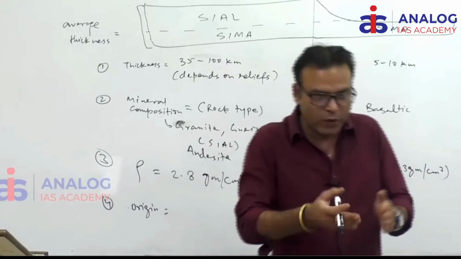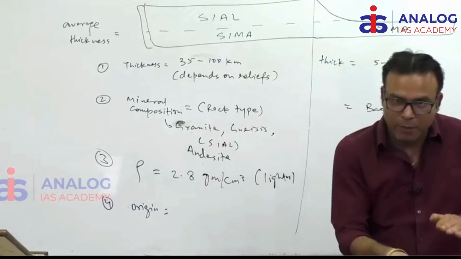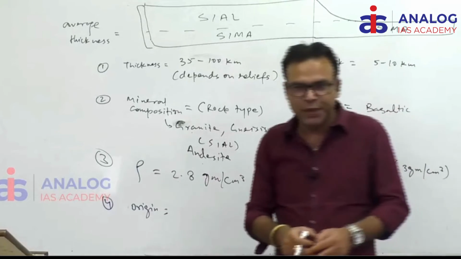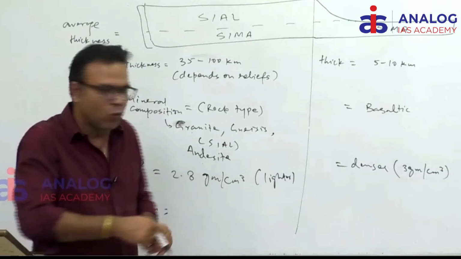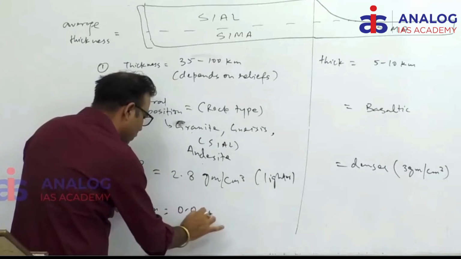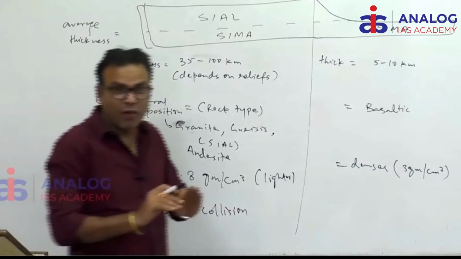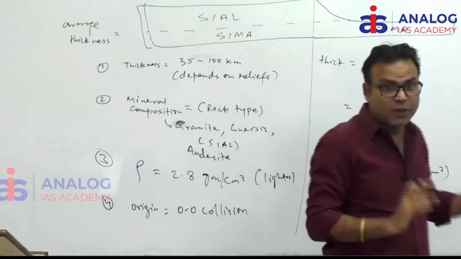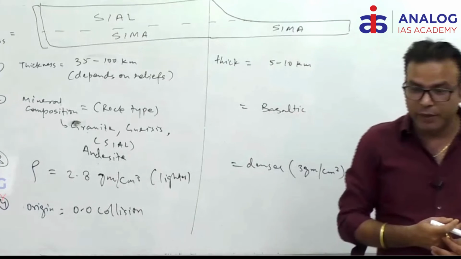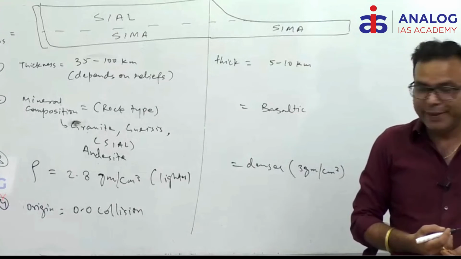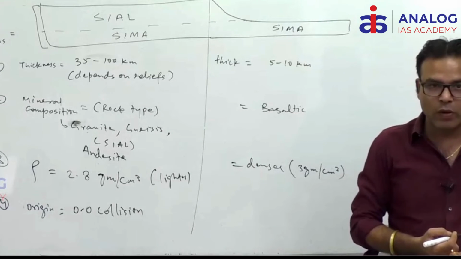All the continents, all the land emerge from sea. How is it emerged from the sea? By which collision? O collision. You can say this: oceanic plate collision produces. Just direct fact. Do not write big sentences. This is the trick. If you start writing, it will become complex in decoding your notes. It will look like a book reading.